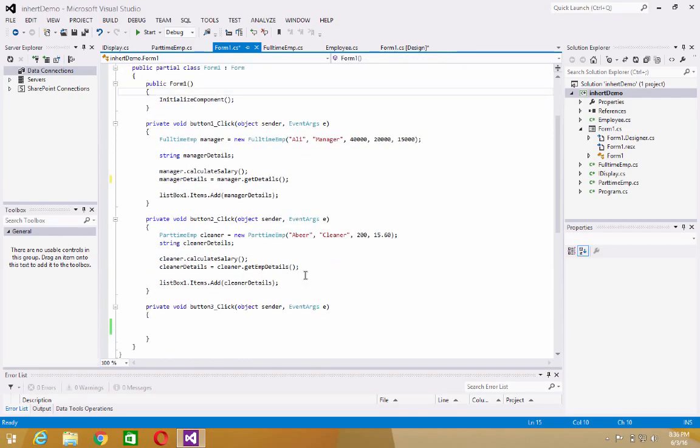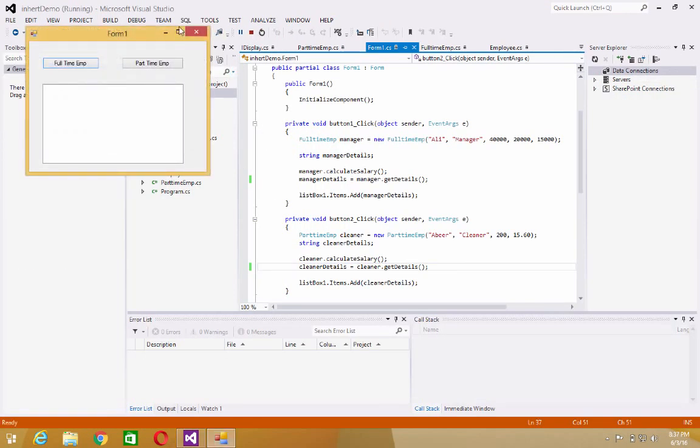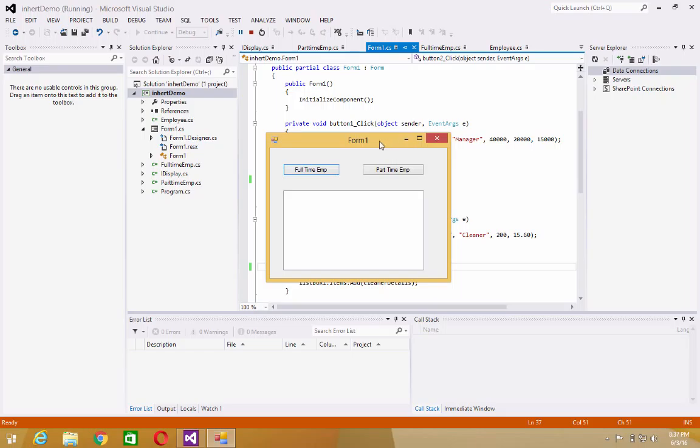And for the part-time employee also, instead of GetEmployeeDetails, I'm going to use GetDetails from the interface. So now when you execute this program, we have the full-time employee and part-time employee. And I click, so you can see here, this is the full-time employee, and this is calling the GetDetails, but we have different strings.